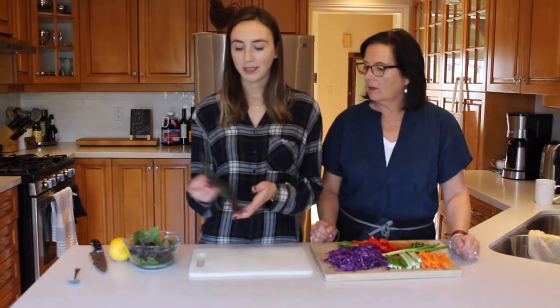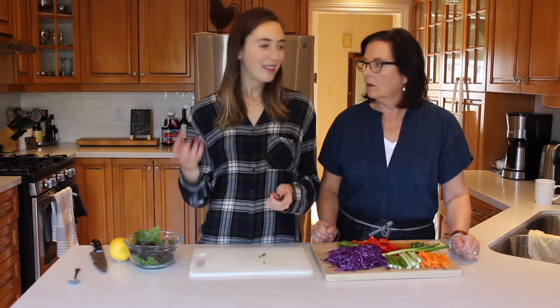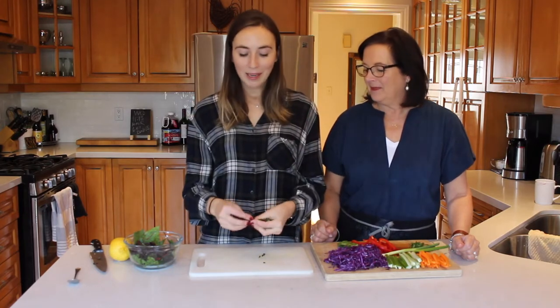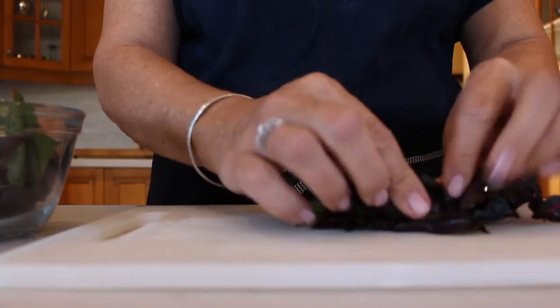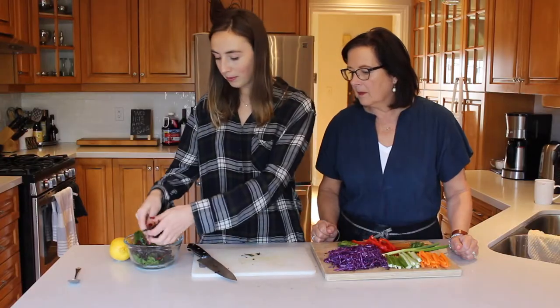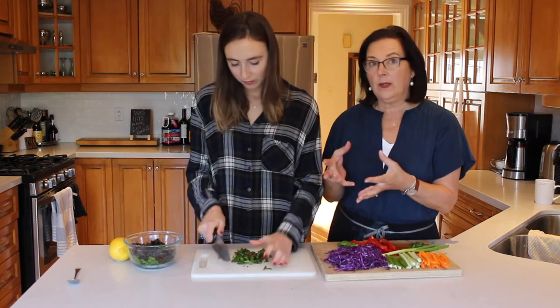For our leafy green we're going to use dark kale, just because kale has a lot of great nutrients in it. I know some of you may think it tastes bitter — my boyfriend Mike hates kale, he thinks it tastes so bitter — but I'm going to change that. Basically you want to take the leafy greens of kale, roll it up, and cut it very finely, then add it back into your bowl. Make sure there are no stems on your kale; we remove the stems beforehand so we're just dealing with the leaves.